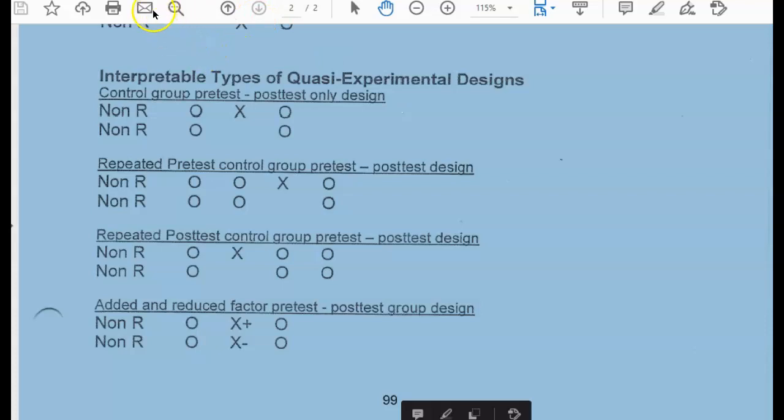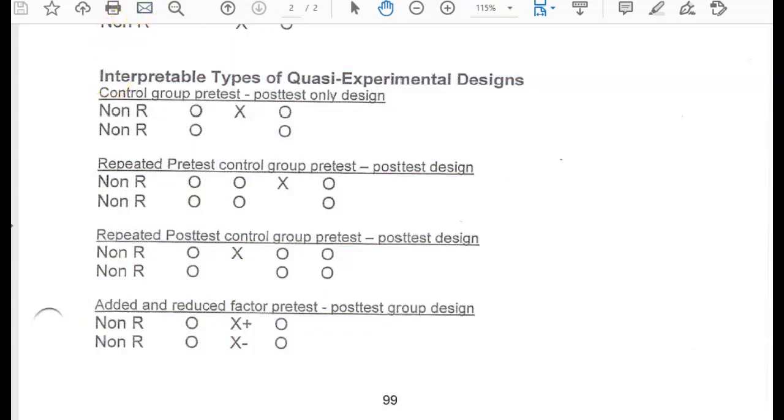The first one looks like a regular research study that we're so used to, doesn't it? Where you have a before and after situation, and you have two separate groups of people. This is called control group, pretest, post-test only design. What's the problem here? There are not random people. See, non-random, non-random. Otherwise, this is just a normal study. How come this second group doesn't have an X in the middle? Because they got no treatment. They would be a control group.